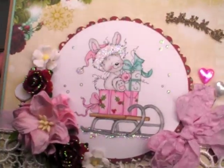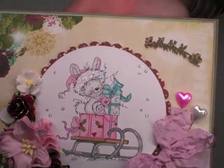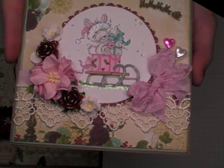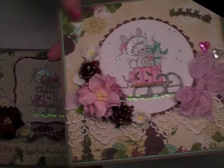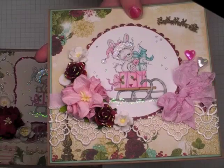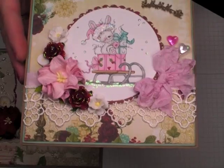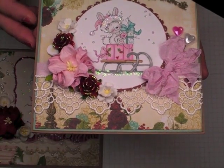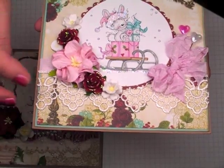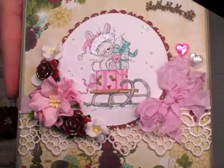So let me give you a close-up of that, and my lighting is once again not being fun. I have two lights here, but it's just artificial light, and it's really gray outside. Using the Webster's Pages 6x6 pad once again. You don't have to do much to this paper. It just is beautiful by itself. Added some of the Guy Pierre lace that I love, and then added some pink seam binding that I crinkled up and made a cute little bow.